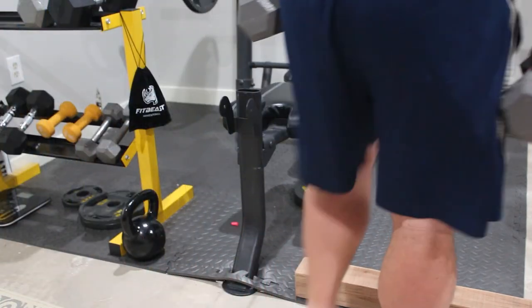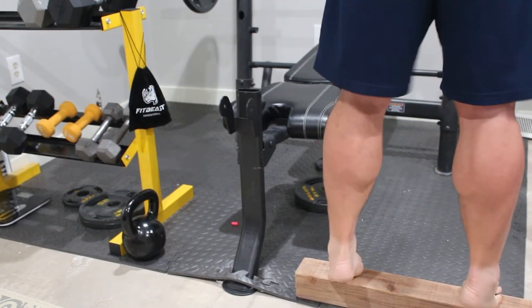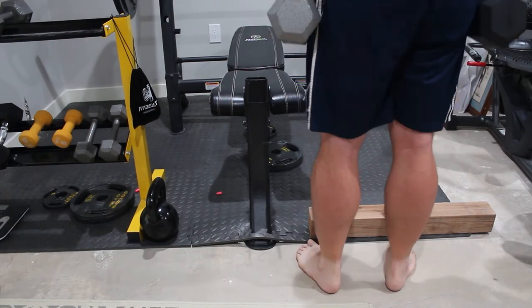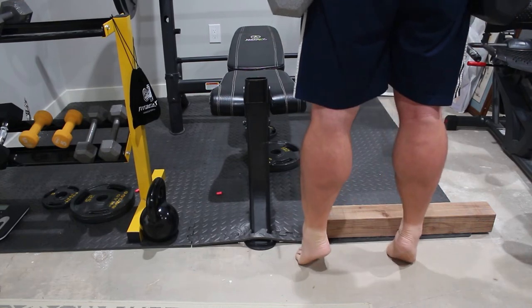The other thing that could make a difference is doing better calf raises. Simply bodyweight without a load is not going to do nearly as much as doing them off a stair, for example, or if you brought a step into your home gym. Those who go to the gym have machines for calf raises — there's something called a Smith machine and other equipment that helps. I don't go to the gym, so I just stay at home. I found that even taking the dumbbells I'm already using for curls and doing a set of 25 to 50 calf raises with the additional weight — say an extra 50 pounds — gives more of a burn and builds more muscle.